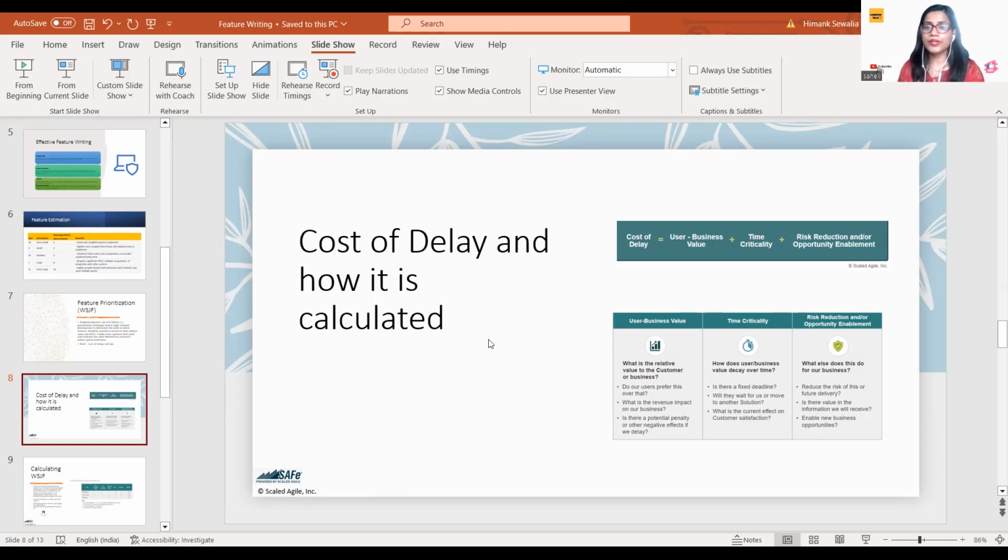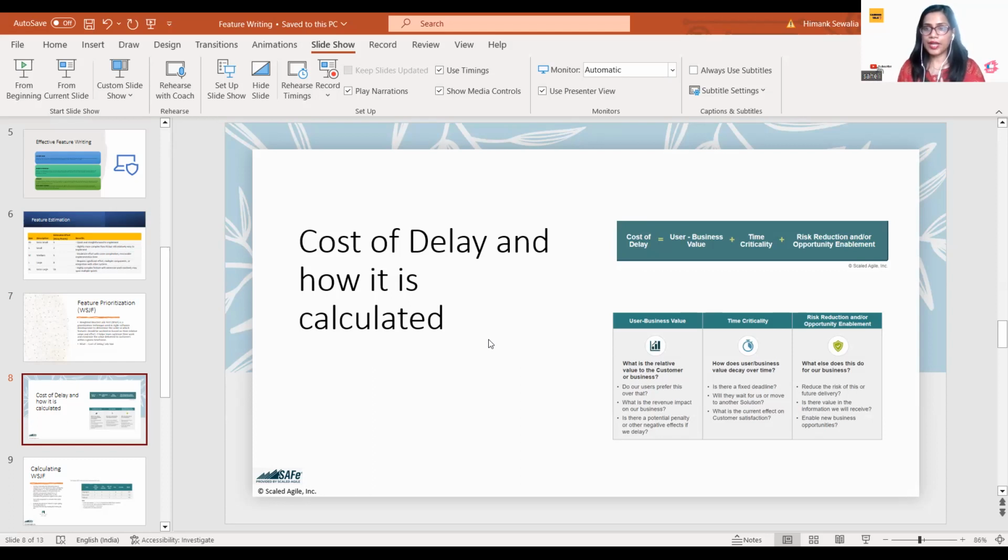Now, the last option is risk reduction or opportunity enablement. There will be some features that, if you deliver them, might enable your other opportunities. Maybe you want to build a functionality and do a quick market check on how customers take it after deployment. Are they happy? If they are happy, then there is a large scope for enhancing that functionality. So it will be your opportunity enabler, and those features will be high priority. Also, there will be some business opportunity; if you deliver it, it might create other business opportunities as well.